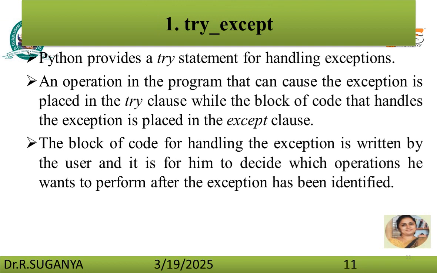Try except. Python provides a try statement for handling exceptions. An operation in the program that can cause the exception is placed in the try clause, while the block of code that handles the exception is placed in the except clause. The block of code for handling the exception is written by the user, and it is for him to decide which operations he wants to perform after the exception has been identified.